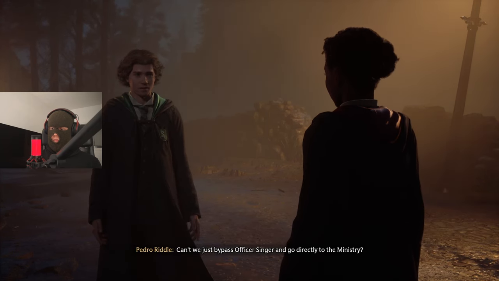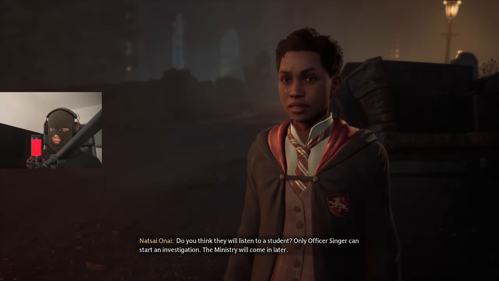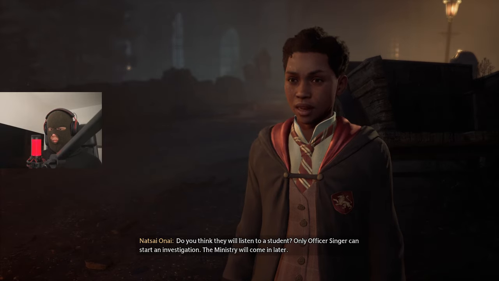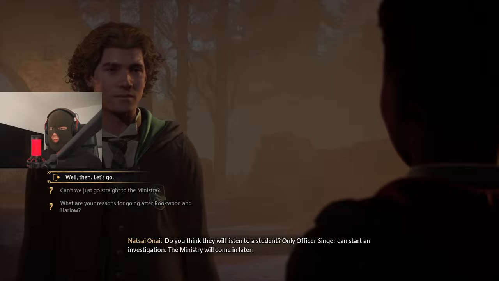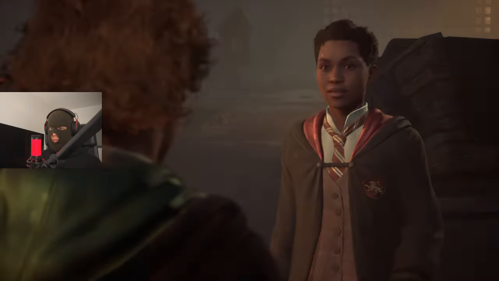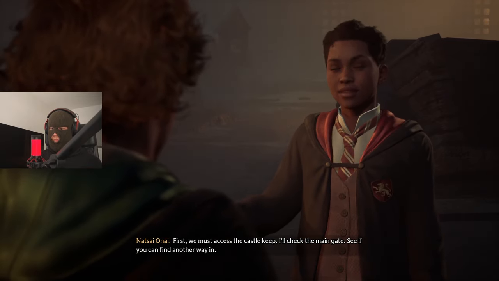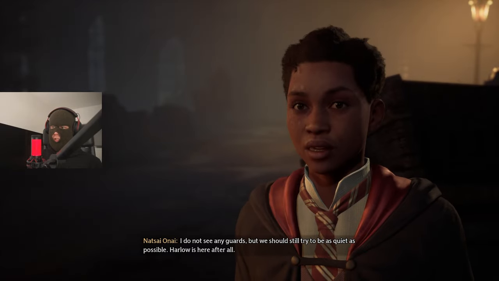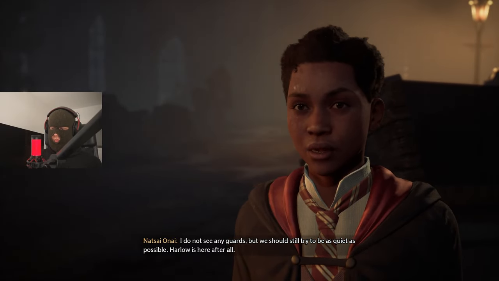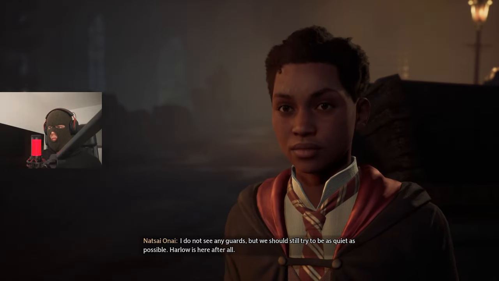I know how bad things can get if they are not stopped. Can't we just bypass Officer Singer and go directly to the Ministry? Do you think they will listen to a student? No. Only Officer Singer can start an investigation. The Ministry will come in later. I'll help you find the letter, Natty. I'm glad to hear it. First, we must access the castle keep. I'll check the main gate, see if you can find another way in. Guards, but we should still try to be as quiet as possible. Harlow is here, after all.